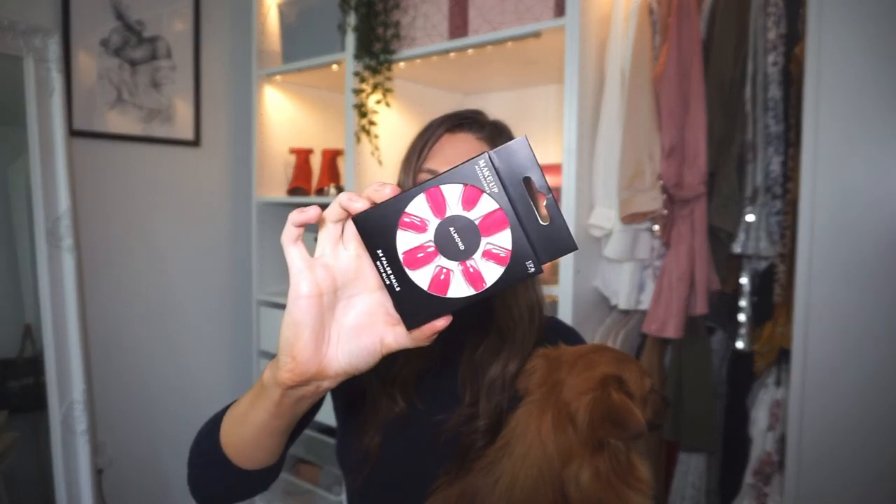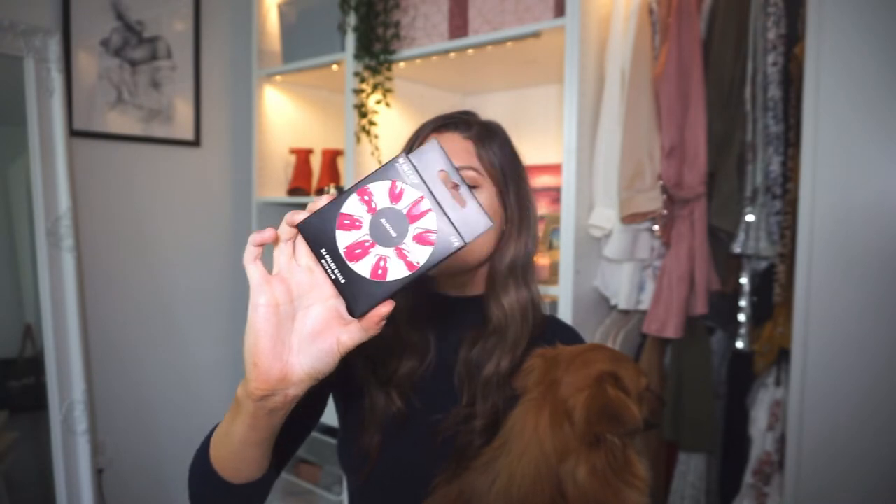Next up I have these false nails which are almond shape in a really really nice bright fuchsia pink colour. I thought I'd grab some even though we can go to nail bars now. I still don't get my nails done much mainly because I do massages so I can't really have long nails. But having something like this for an evening out or a weekend away - just popping on some fake ones - is always really handy. They had quite a lot of different ones but mainly bright colours - I would have liked a nude set but they only had bright reds, pinks and purples.